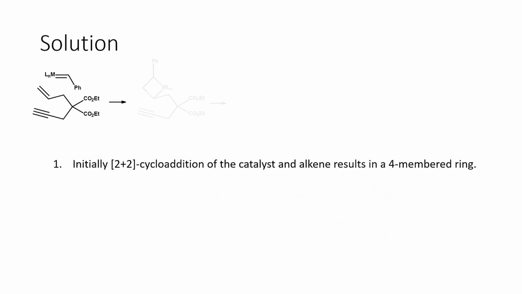So the first step is basically a 2+2 addition reaction of the catalyst and the alkene to give a 4-membered ring. The catalyst is written here as M, and instead of writing the entire structure with ruthenium and other things, we have simply written it as MLn. Ln is nothing but the ligands which are attached to the metal atom. So this first undergoes a 2+2 cycloaddition reaction. So we have an alkene and we also have a double bond.